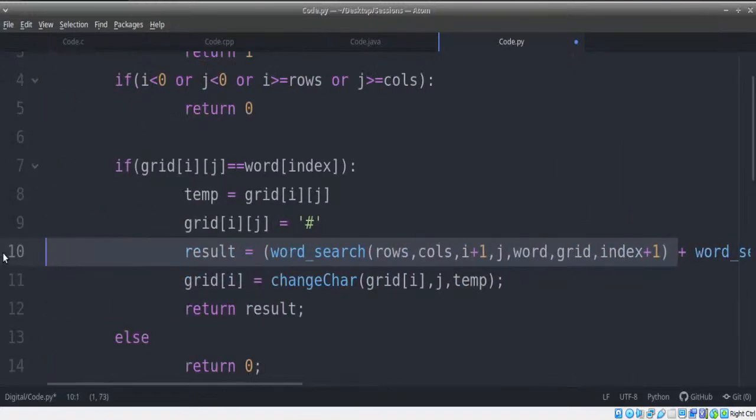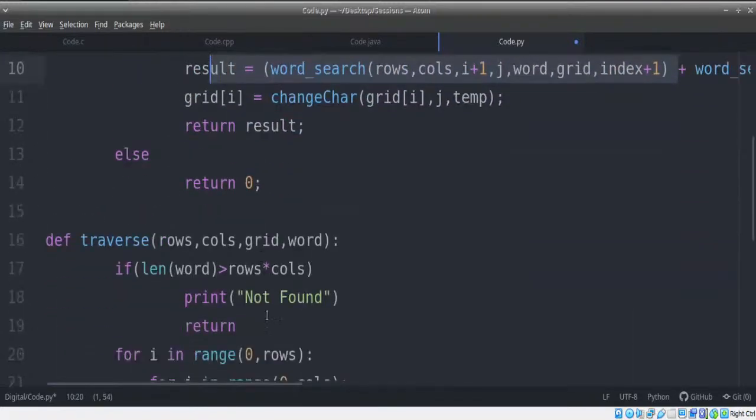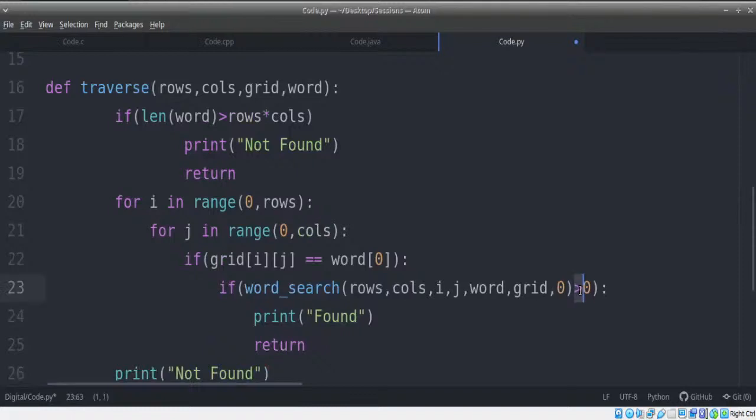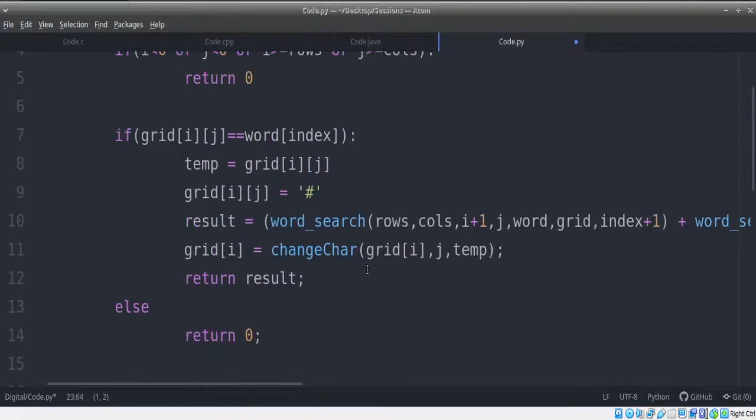Wherever there is, okay, let's leave it as it is. Plus means it's going to return a value greater than 0 also. Since it may return a value greater than 0, we have to use the condition greater than 0 here. That's one change we have done. Let us keep it. We don't need to change it. Why change something which works?